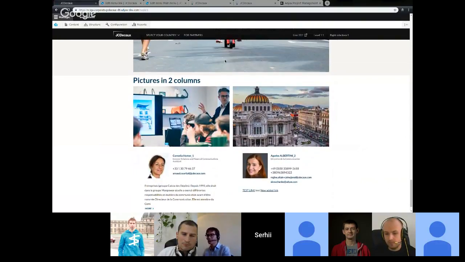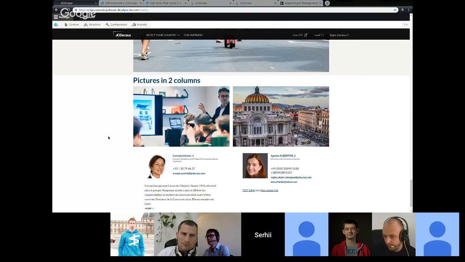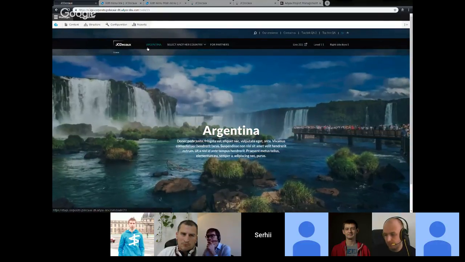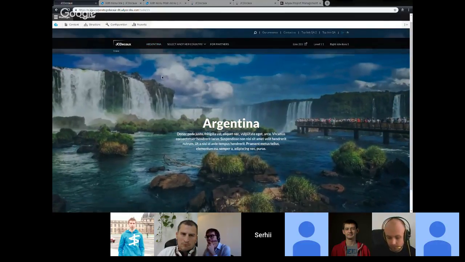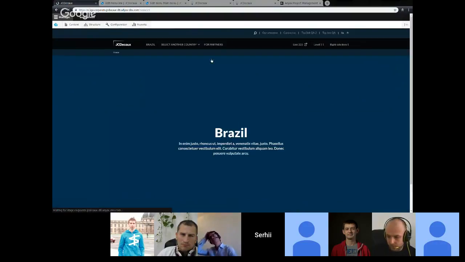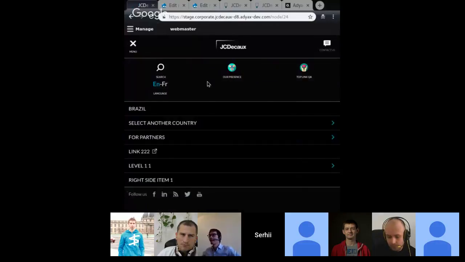Also, in this sprint we did a lot of corrections for all the features we had in sprint 1, 2, and 3. So, for example, we added the country menu option, which now works as it was specified for Drupal 7. So we can really choose your country. You have this country name in this case. And the caption of the country menu is then changed to select another country. Let's select another country. The same for the mobile menu.